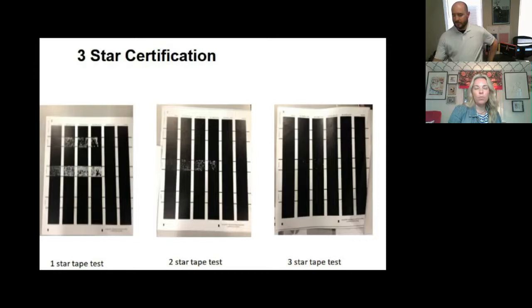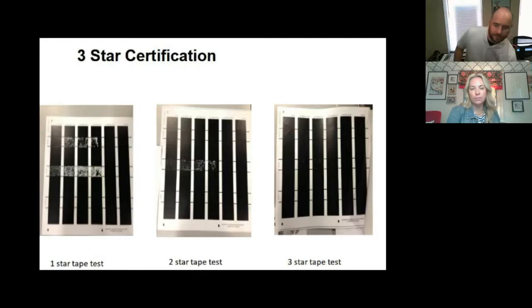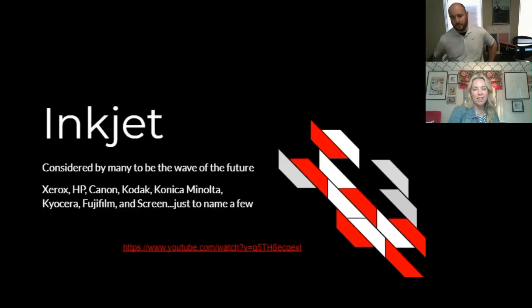And so, it's kind of a secret sauce that we put in the paper. It's more at the manufacturing level. So when the paper is being made, we are adding the secret sauce there to make it 3-star certified. And we also do that for our inkjet treated papers. So it's not something that we put on the paper after the fact. It is in that process as it's going through the manufacturing process. So I think that leads us to some inkjet papers next that Mitchell's going to talk about.